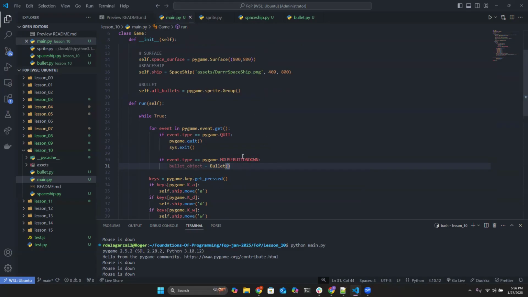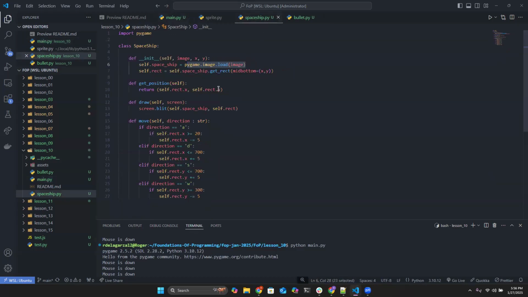So what does bullet take? It takes the X and the Y axis, right? Because that's what we defined for it to have. What X and Y axis should we give this? The ship's. So it looks like it's coming out of the ship. Correct, right? We want to grab the ship location. Well, how do we grab the X and Y axis of our spaceship?